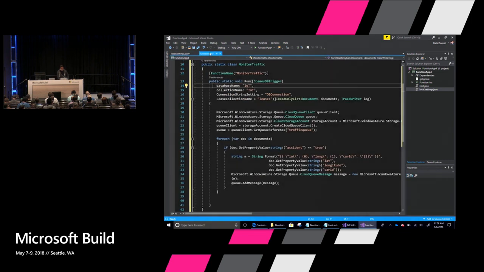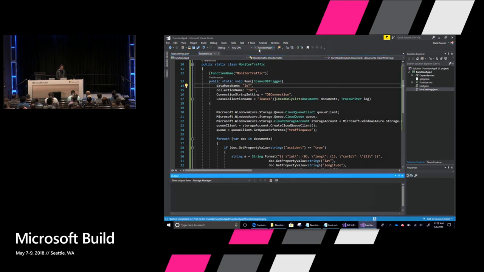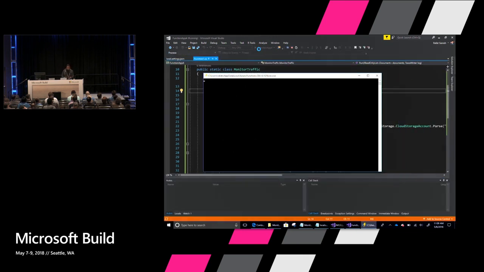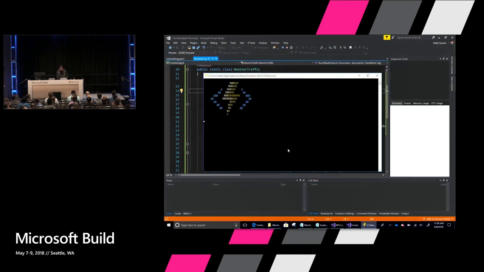They are defined here: connection string, DB connection, collection name is this, and database is this. And that's about it. If I run this function now, you see this function is running on my laptop, and the queue is in the cloud. So this integration is very seamless between cloud and our machines. And we can debug it here.